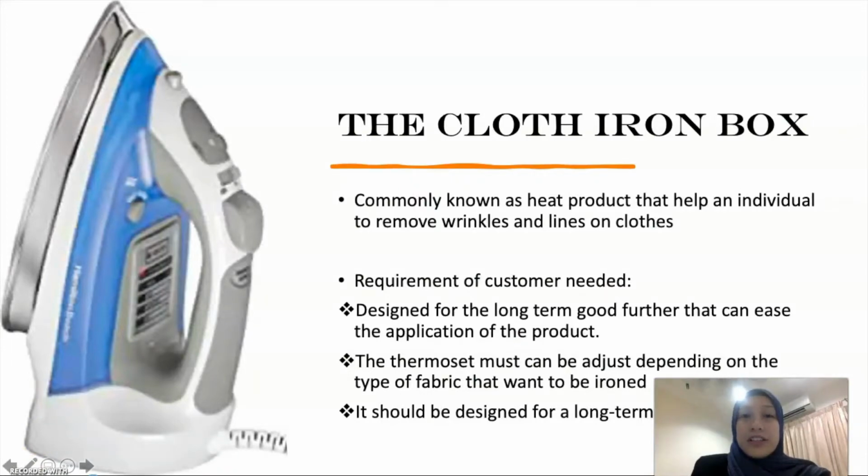My team already decided to choose the clothes iron. Clothes irons are commonly known as heat products that help an individual to remove wrinkles and lines on clothes. In this part, the requirement of customer needs is very important. The first one is a design for a long-term good handle that can ease the application of the product. The second one, the thermostat can be adjusted depending on the type of fabric that is to be ironed. Last but not least, it should be designed for a long term of usage.